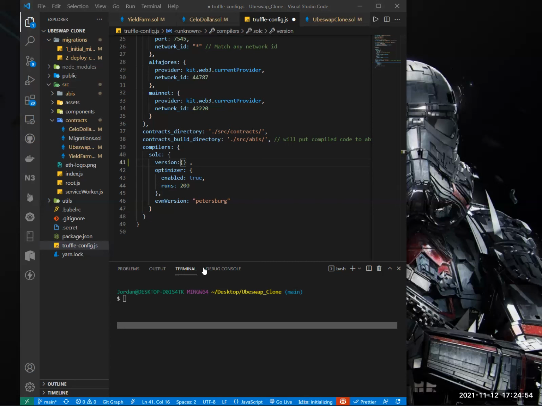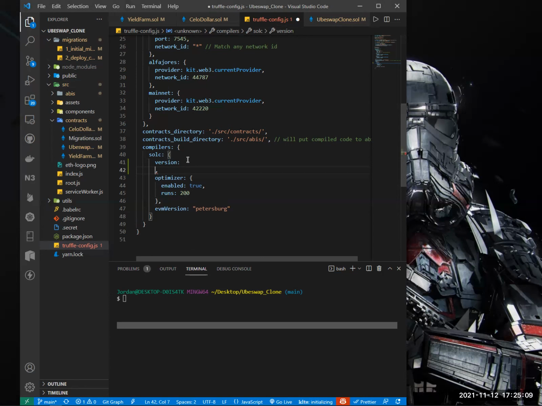Yeah, it should be version 0.5.14 for you. Yeah, it should be like that. So you can make the truffle config use that version of Truffle like that. So you should also be good to go.